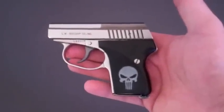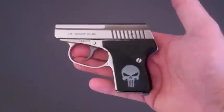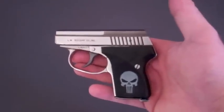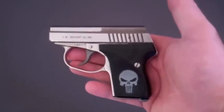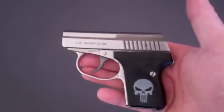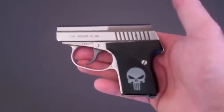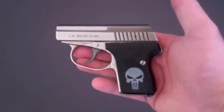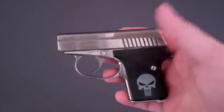My final impression of this gun: if you're looking for a pocket mouse gun, you're not going to find a better one. Period. Everything else pales in comparison, and I like the other guns too, but still, I'm going to say they pale in comparison. The Guardians, the LCPs, the TCPs, the Berettas, everything, they're just pretenders to the throne. This is the actual king of the mouse guns. Not going to get better, like I've said again. Just a really, really nice gun.